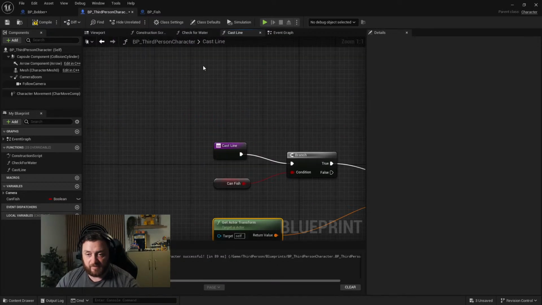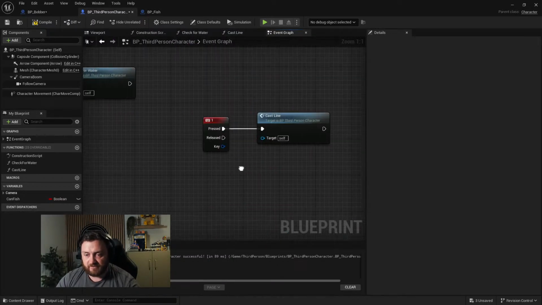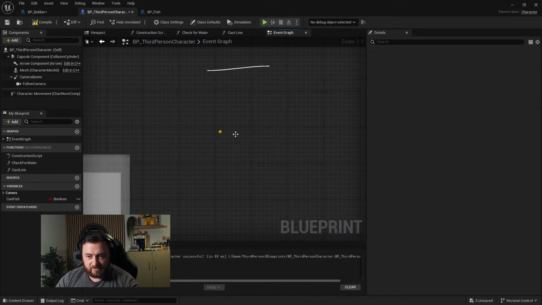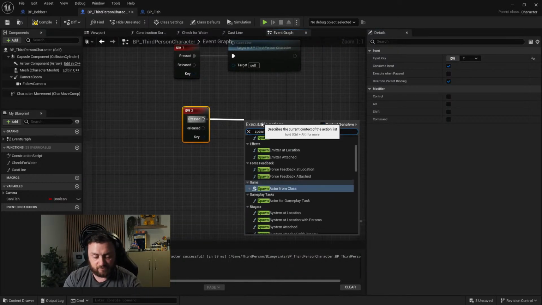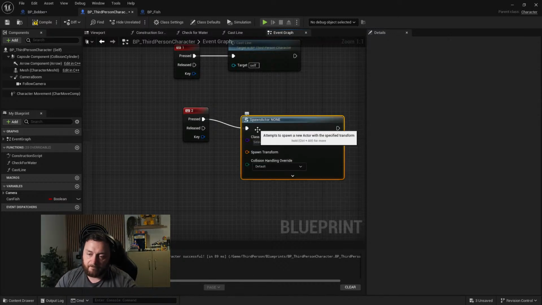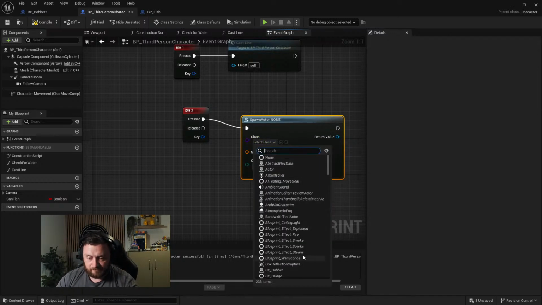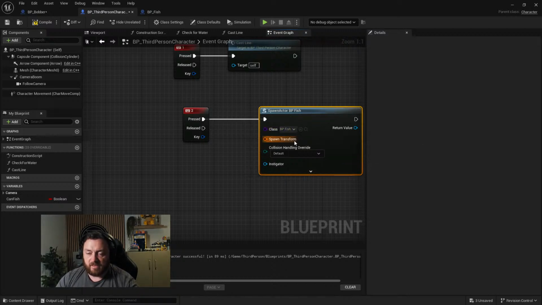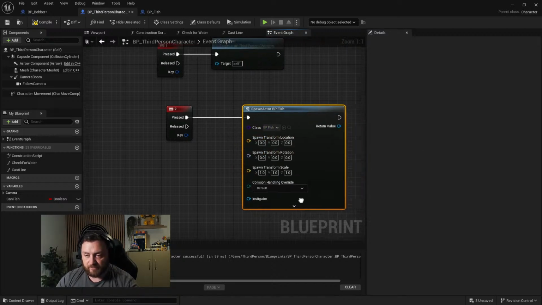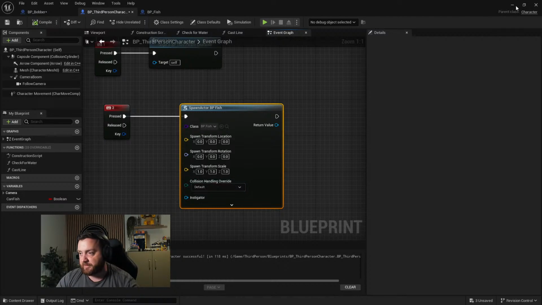To test this out, I'm going to go to my event graph and make it so when I push the 2 key, we just spawn a BP fish. We don't care where we're spawning it. We just want to see that print string come up.